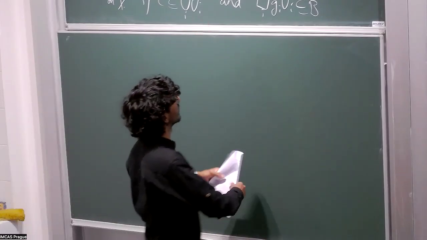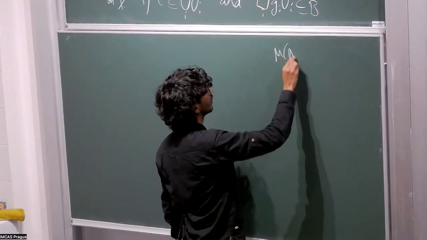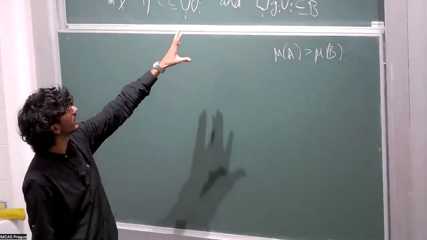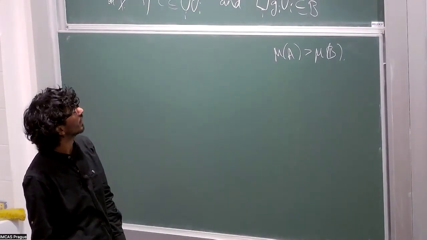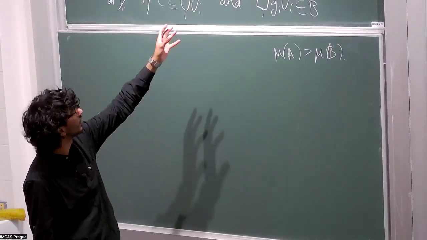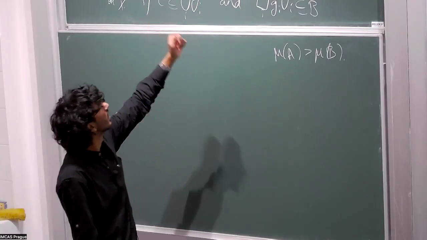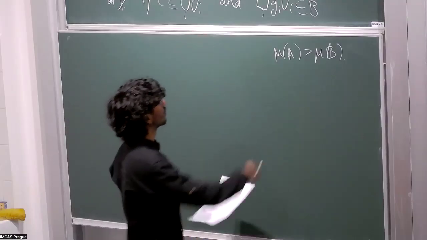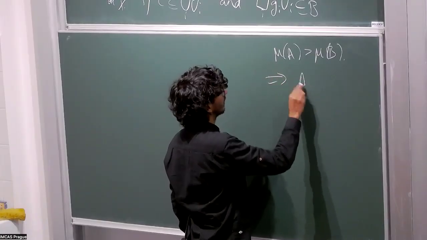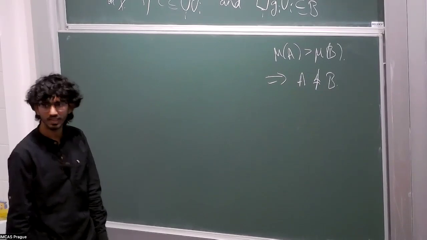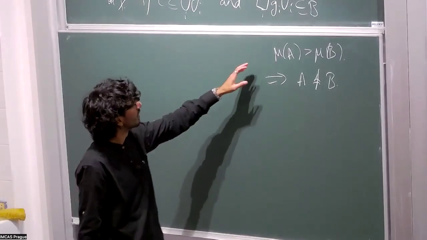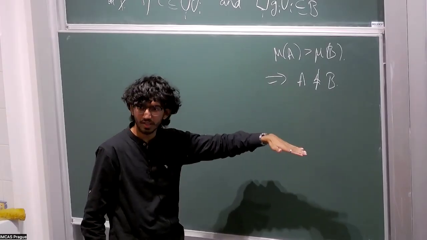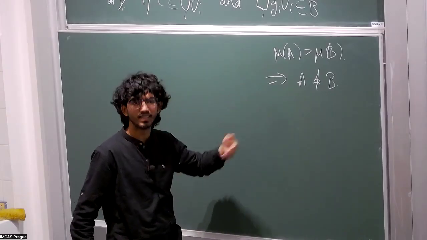So how can I define the notion of comparison for the dynamical system? Now, obviously, if there was some measure mu such that mu(A) was greater than mu(B), then that cannot happen, right? Because you're covering A by finitely many sets and moving them by group elements to something inside B but disjoint, and the measure is G-invariant. So this would mean that the measure of B is greater than the measure of A. So if this happens, then A cannot be dynamically sub-equivalent to B. So the obvious notion would be: if A is smaller than B for every G-invariant Borel probability measure, then A is dynamically sub-equivalent to B for any open sets A and B in X, and then the system has comparison.